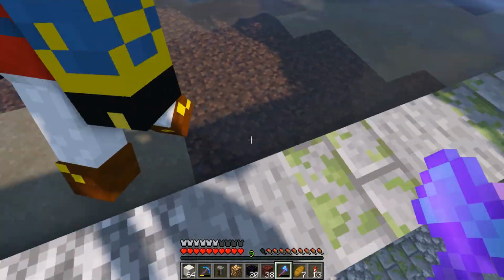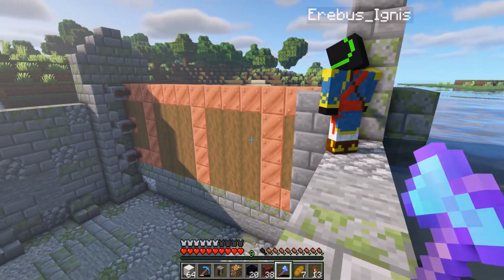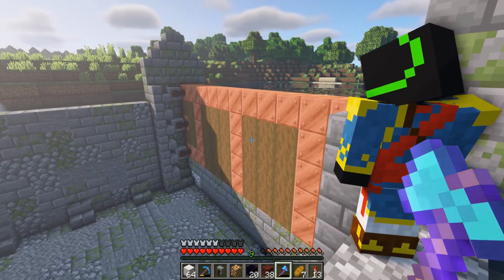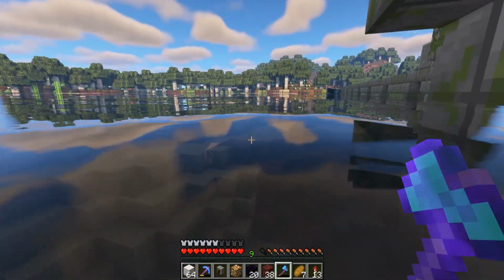He's trying to make a way up from there. So yeah, I did these things on the side to make it look like some sort of crank system that will pull this gate up to let the water in, or pull it down. I don't know. Oh wait, so hold on a second.